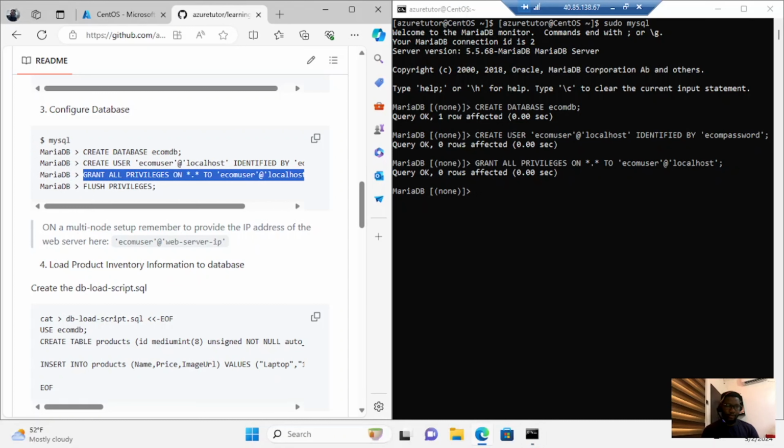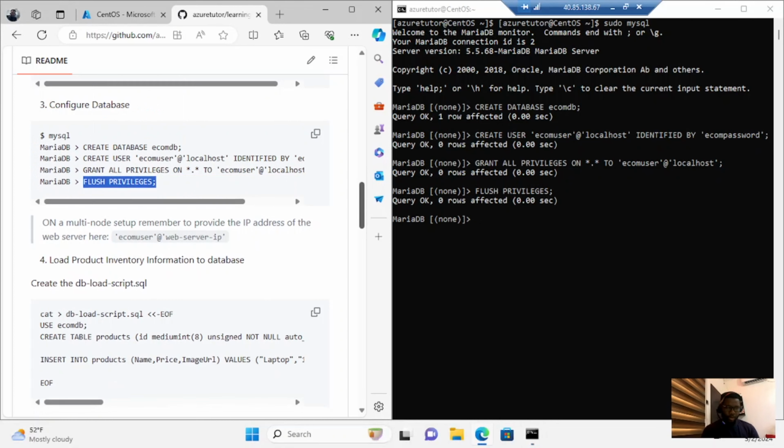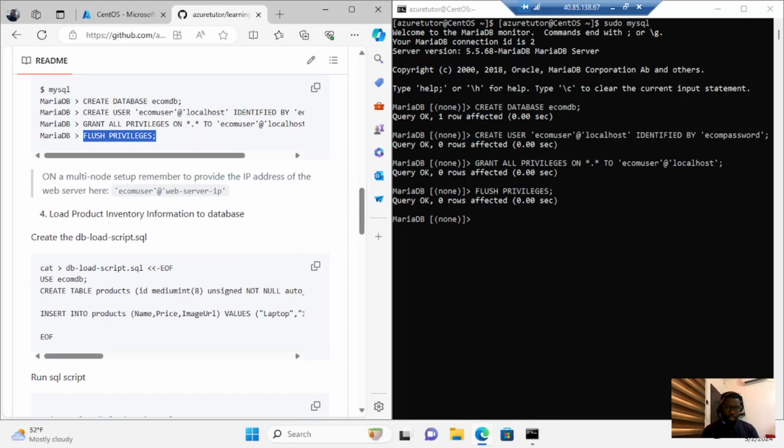Then flush privileges. Okay. So what we need to do now is exit here. Let me exit.